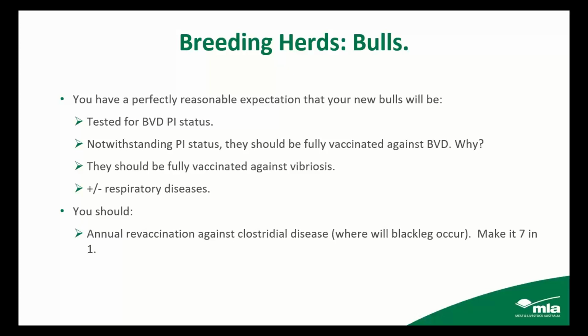On farm, heavens to Betsy, the average price of bulls here in Tasmania this year is somewhere north of $12,000. One stud had an average price of $18,000. 5-in-1, preferably 7-in-1. It's just so cheap. You've got valuable animals, they fight. You don't want them going down with malignant oedema type disease and/or blackleg. Maybe BVD, but highly unlikely. Maybe Vibrio, depending on the risk.